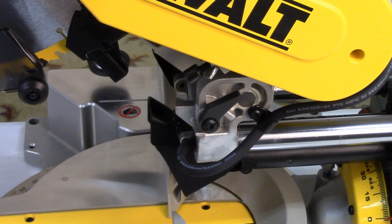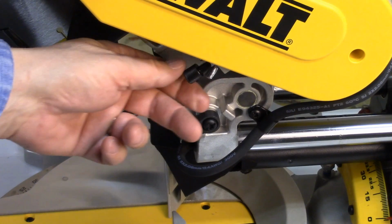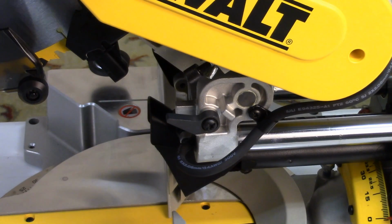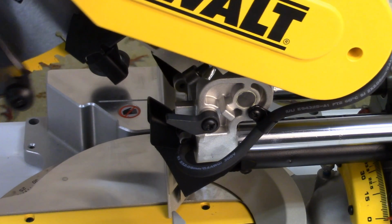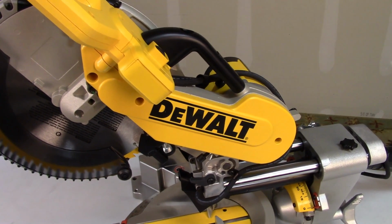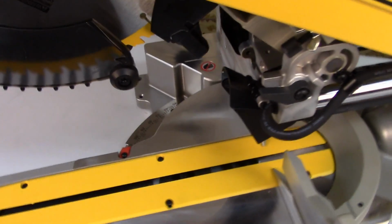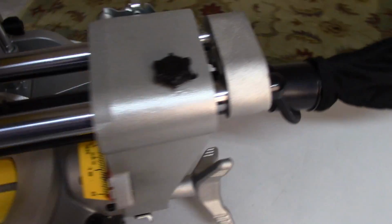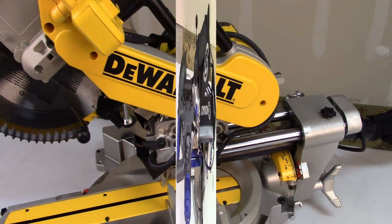On the right-hand side of the DeWalt is the depth control, and that's a combination of this little lever that you pop down here and this little stop that's adjustable by the wing nut that you see right there. So once you flip this down, all you have to do is bring it down, and you can see where it stops right there. So that is the adjustable depth control on the right-hand side of the DeWalt. While we're looking at the right-hand side, let's notice that the power cord comes out of the motor, circles down around here, and then enters into one of the 2 support tubes right there, then goes through the support tube and comes out the back for a form of cord management for this saw.